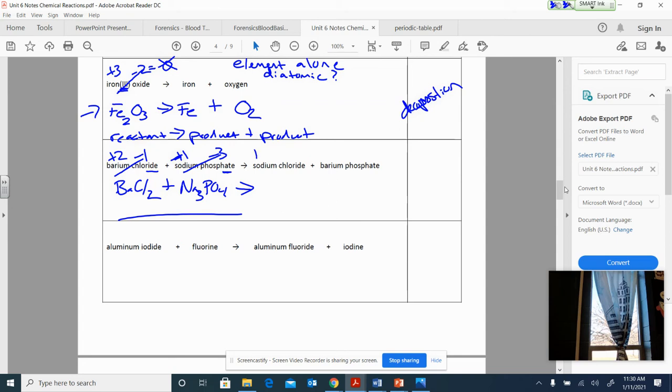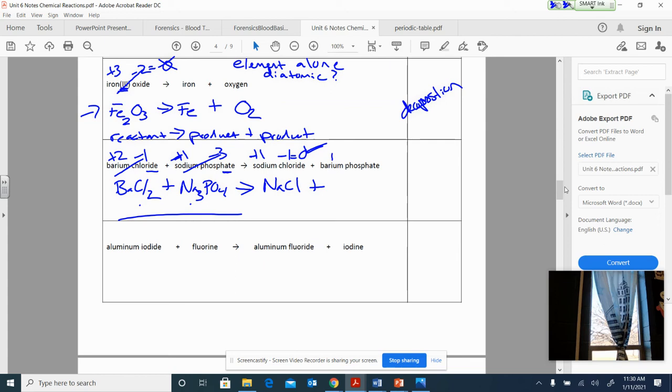I've already done it. So I'm just going to look at what I did. Over here, sodium had a +1 and chloride had a -1. Well, +1 -1 actually does equal 0. So if it does equal 0, then I just need their symbols, NaCl, which I've already looked up over here. So NaCl, they balance 1 to 1 because I don't have to crisscross their charges down. Done. And it's going to be added with barium phosphate.